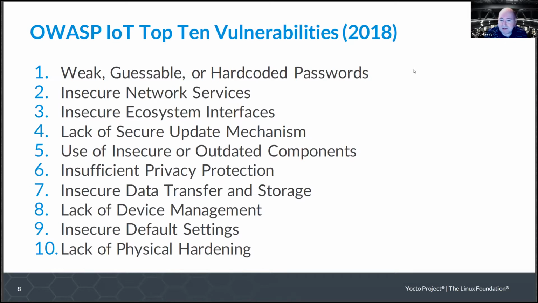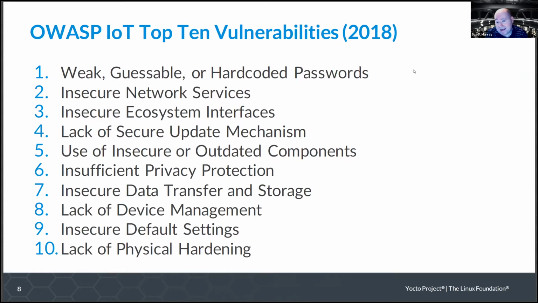Insecure ecosystem interfaces, in their description of it, they mean upstream to like the cloud. So if you don't have SSL into your cloud-based server setup, or the passwords are somehow easily derived, people are able to spoof into your interface in the cloud, that's what they kind of consider a vulnerability of that class. I'm not really going to go into detail on that. That gets into more of like application development sort of things.